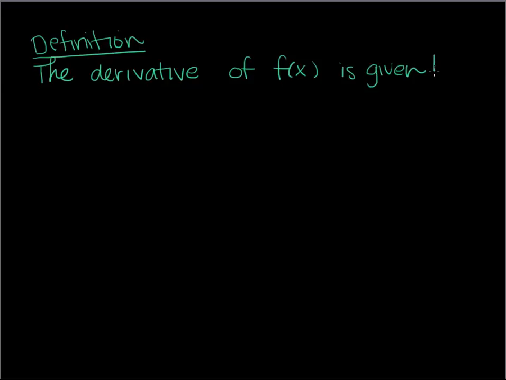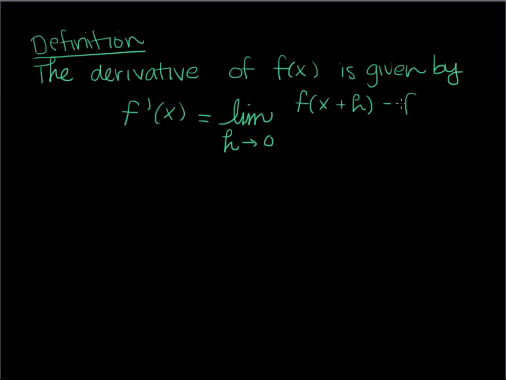We are going to learn ways to do this a little bit easier. f primed of x, so that's the notation we're going to use. This prime right here tells us it's the derivative of the function. And then here's what we're going to do. We're going to take the limit as h goes to 0. We want that h to get smaller and smaller and smaller of the change in y. Look, people, this is just a formula for slope. That's just my change in y, right? As I get points that are closer to x, all over h. Remember, that's the change in x. Sorry, that looks a little weird.